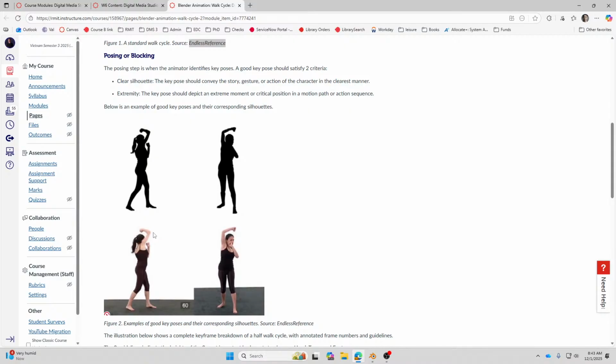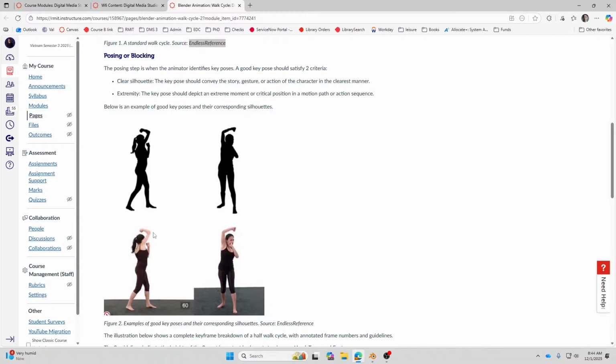If you put it in Premiere, it's the right arrow. You're going to press one frame at a time, and you're going to choose a pose which satisfies these two criteria: clear silhouette, so you should be able to see clearly the actions. Okay, the side view and in front view.